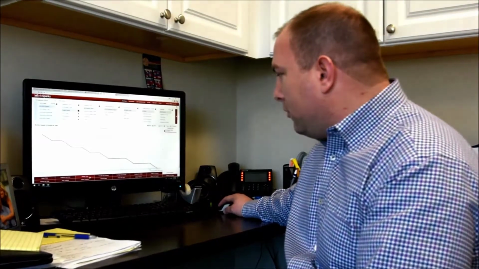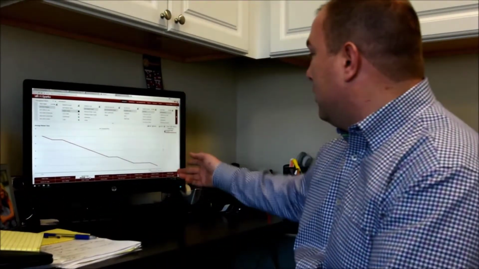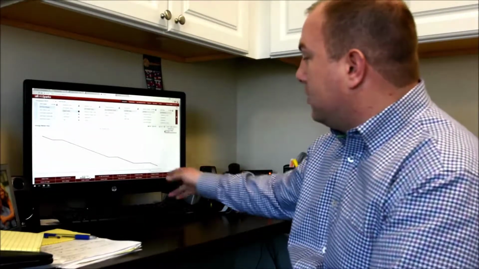Lastly, looking at the market times, how long are homes being on the market before they actually sell? Down 9.2%. That's because there's fewer homes to choose from, so sellers are getting higher dollar amounts and selling faster. As you can see, that number of days is down under 90 days. So a good healthy market is about 6 months. We're under 4 months right now, so that's a good seller's market.